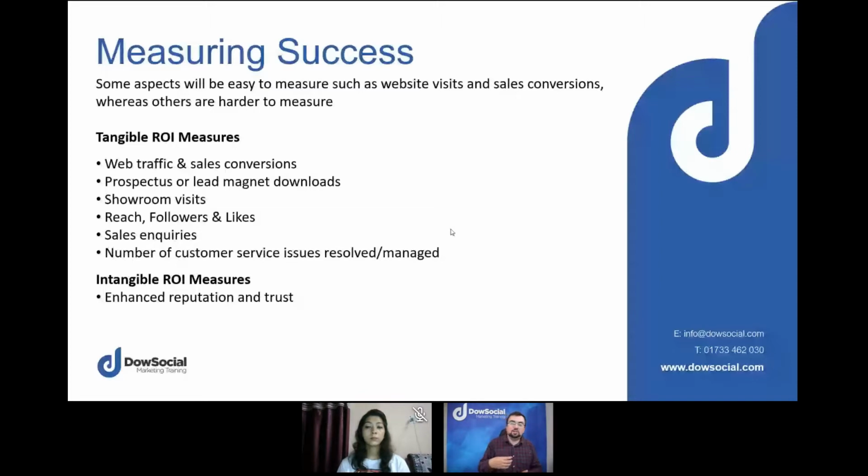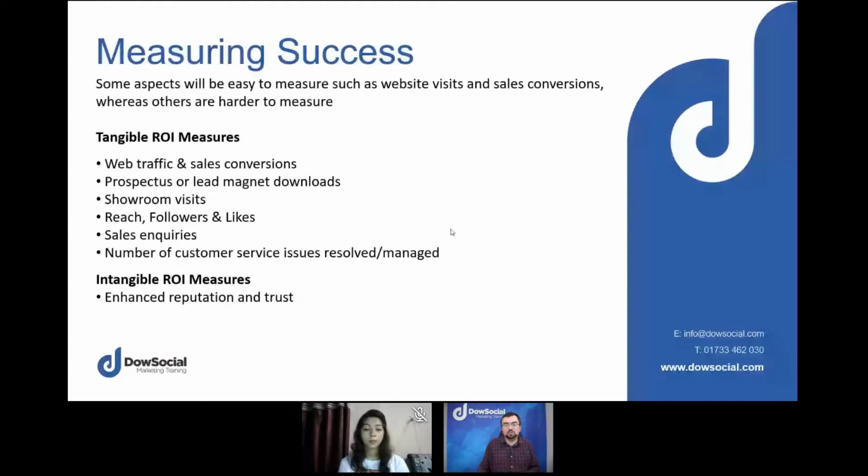And then on a slightly similar note, the number of likes and followers that we're getting and the engagement we're getting. But again, I always see followers and likes as a vanity metric. We don't tell our clients to focus on those. We say, well, if we're doing our content right, if we're running good ads, then likes and so on should come automatically. It's kind of a byproduct of that as we build our reputation. And of course, we're looking for sales inquiries. And then you've got the things that you can't measure, which are, how do you measure that you've enhanced your reputation or people trust you more? It can be much harder to do.